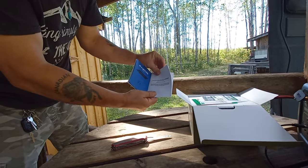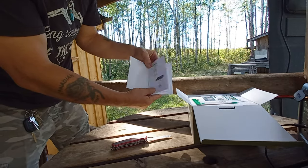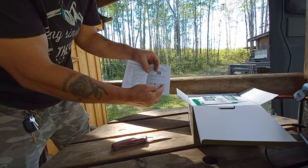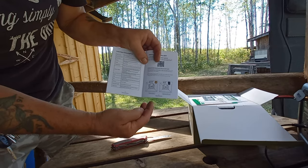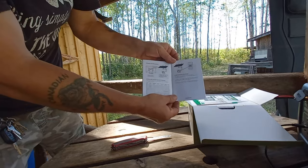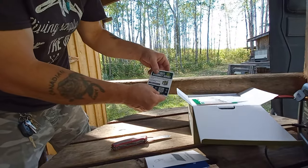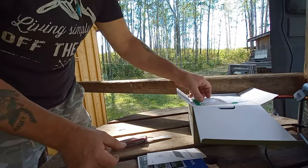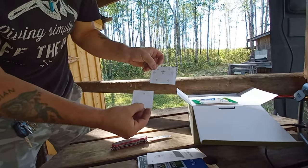So yeah, I'll read through the manual, see how everything's set up, how everything works, how to install. You can put an SD card in also, micro SD, so it'll also record for after. So hopefully it works well out here. Warranty card, if you want to fill that out, I normally don't bother with it. Some templates, depending where you're mounting it.